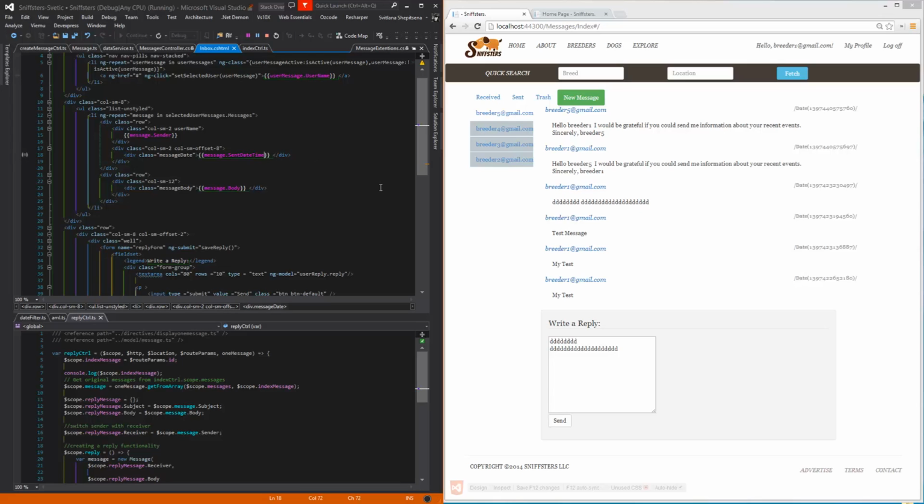We can try to apply a filter from the ng module.